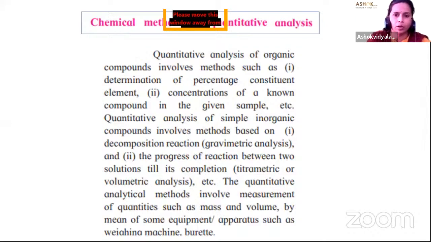Whereas when we do quantitative analysis of inorganic compounds, different methods are there, students. Gravimetric, that is the decomposition method. A certain compound is given to you, associated with water molecules. When we heat step by step, the water molecules will not all evaporate at the same time. As you increase the temperature, first one molecule, then the second evaporates, then the substance will start decomposing. If any carbon is there, it will combine with oxygen and form carbon dioxide. These are the different products which result during gravimetric analysis.